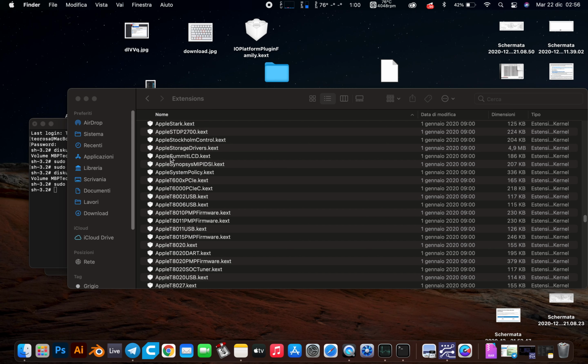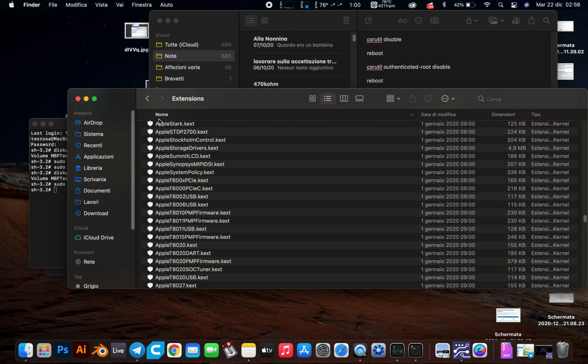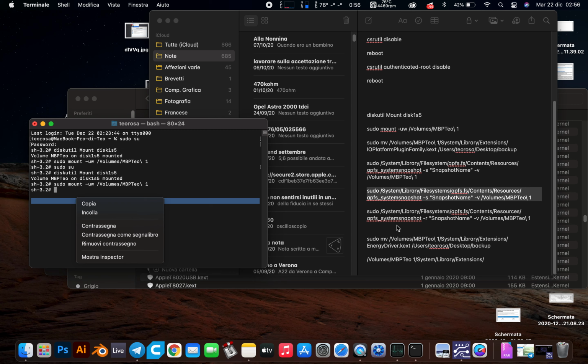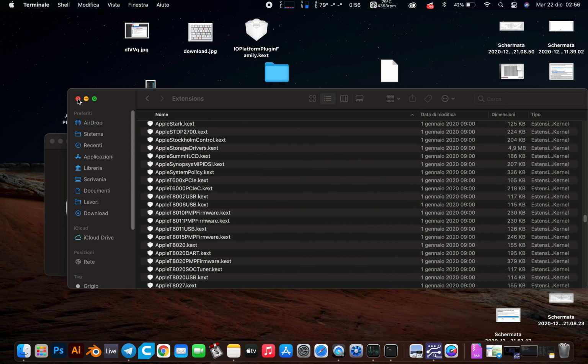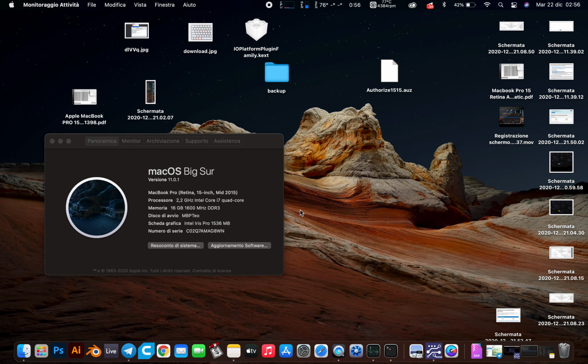When you're done with this, you have to load a virtual snapshot of the hard drive, because the list is not updated. It's not so easy to explain, so just do this. Copy this, paste it onto your terminal, execute, and copy also this. Of course, edit this label here, and once you're done, you must be okay with it. Reboot your computer and you should no longer have the kernel task overwhelming the CPU. But there might be the problem that the frequency of the CPU might still be underclocked. So we're getting through that also. I'm going to show you how.